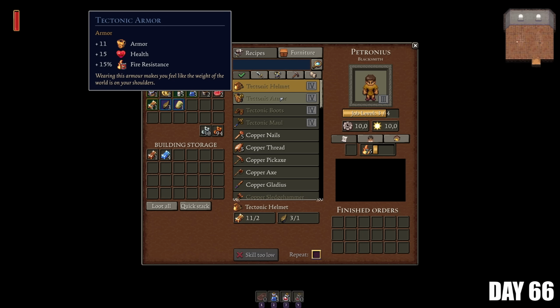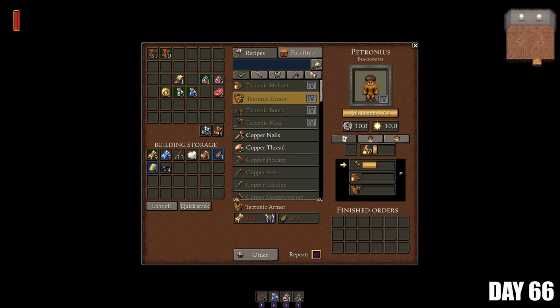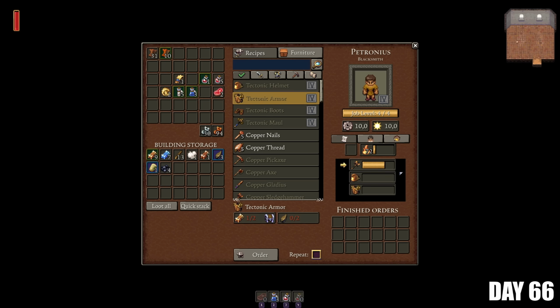My blacksmith was still not level 4, so I made him craft a bunch of arrows to level him up. Soon enough, he was finally able to craft me that tectonic armor set, as well as a weapon I wanted to try out for some time now. A mole. Ignoring my spear perks, I guess.